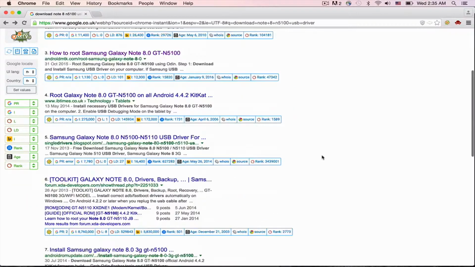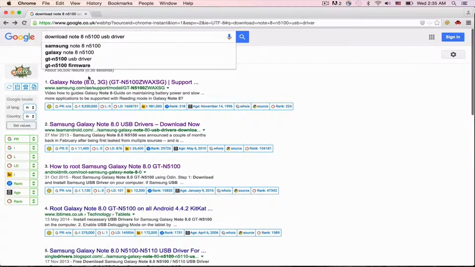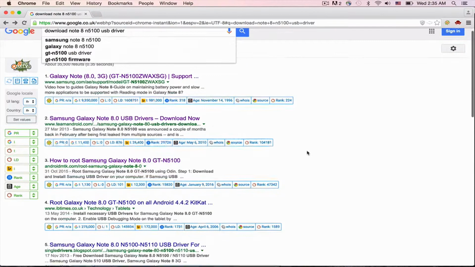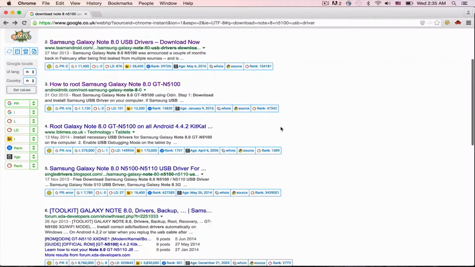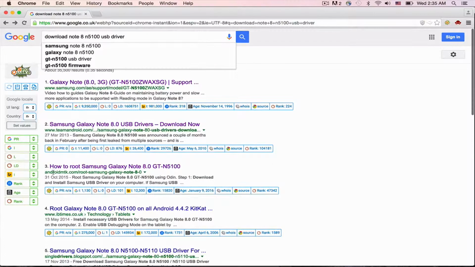Then it's going to show you some links. As I tested before, I think androidmtk.com is very suitable for our needs in order to download the USB driver for your specific Android device.